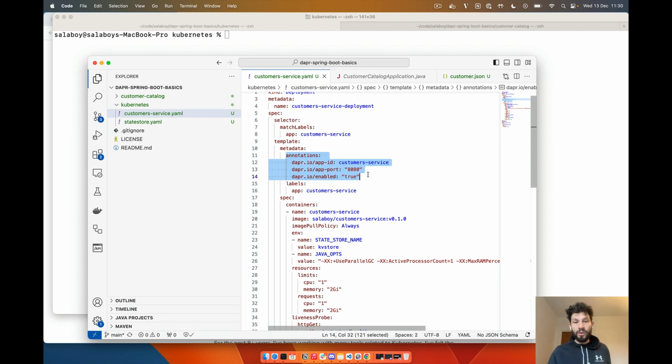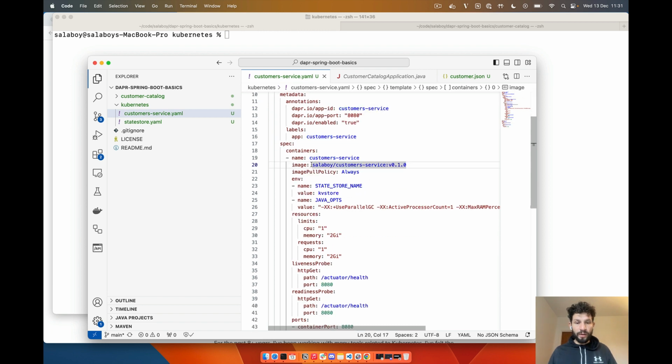These annotations are being used by the Dapr control plane, which is monitoring all workloads, to understand if there is any workload, any application that wants to consume the Dapr APIs. If that's the case, in this case, we are adding this annotation, so Dapr knows that there is a customer service that wants to use the Dapr APIs. And because it knows that this application wants to use it, it will bind the components to be accessible to this application. In this case, that means that our application will have access to the key value store, to the state store component, to interact with the Redis instance that we configured before.